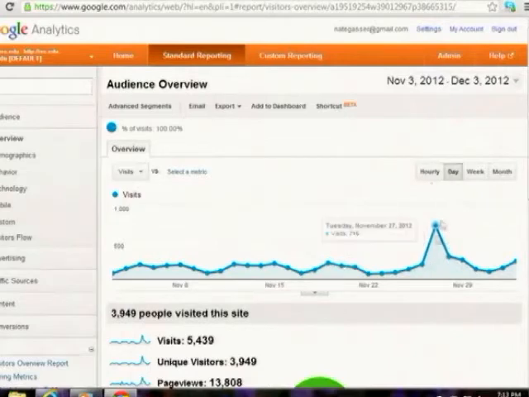And you can say, well, did that? And this is going to be typical. So you're going to get a spike, and you're going to get a little bit of a fall off. So there can be other kinds of events that can trigger that kind of thing. You can get your link posted on a popular website. You get an article on Huffington Post or something. You're going to see a traffic spike. So measuring those kinds of bumps, Google Analytics is great for that.